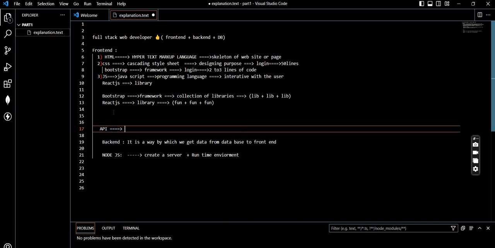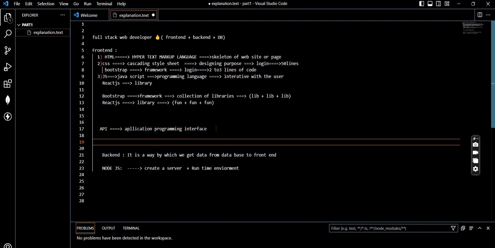API is nothing but application programming interface. What does this API do? This API sends the information from the front end to the server.